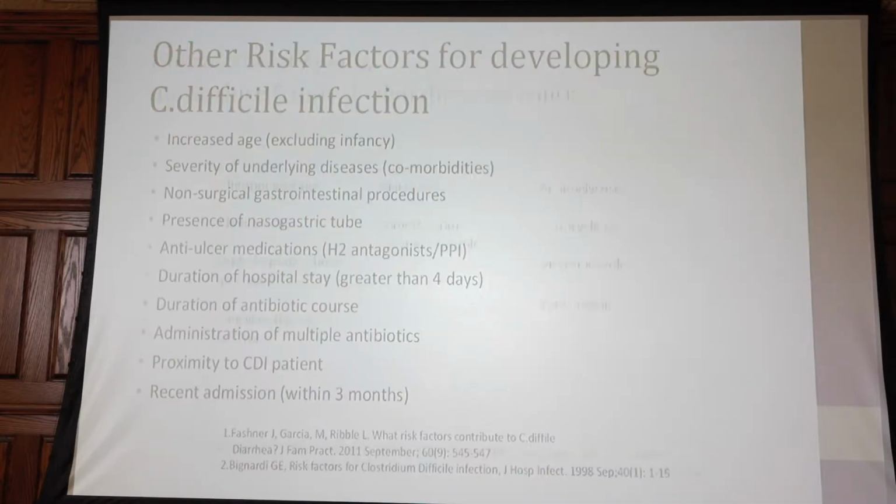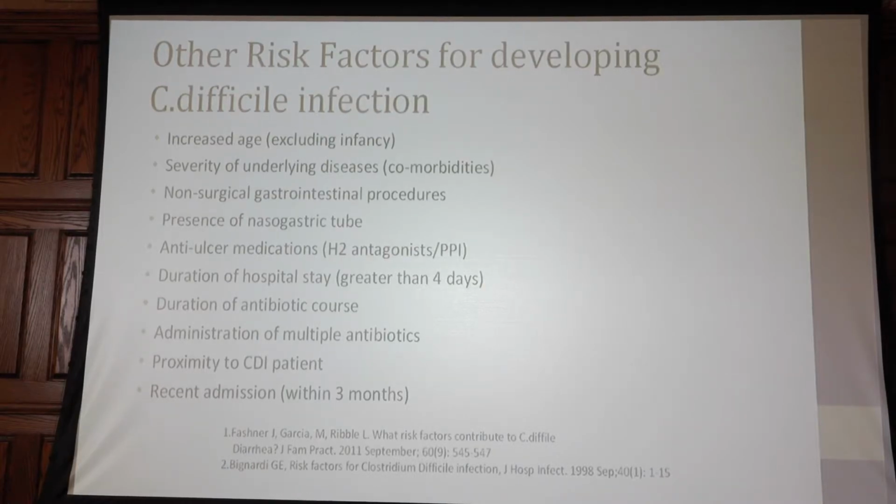It's not only antibiotics that are associated with C. diff. There are other risk factors. So with patients that develop C. diff, the first thing you have to do is actually stop the agent. A lot of the times we cannot stop the agent because we have an underlying infection we still have to treat. But again, reiterating what Dr. Kadim said, increased age and underlying diseases also increase your risk. Presence of an NG tube, PPIs and H2 blockers.